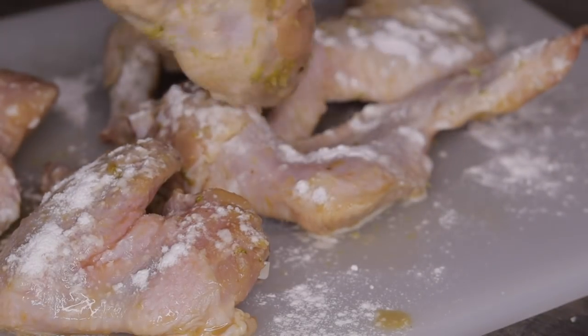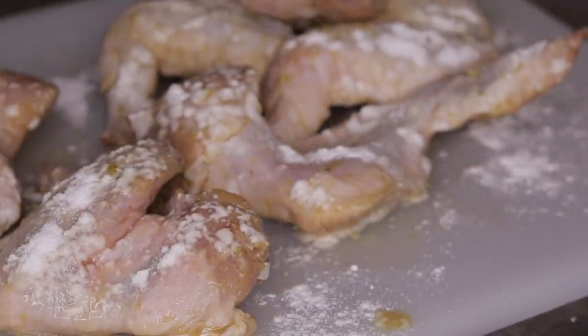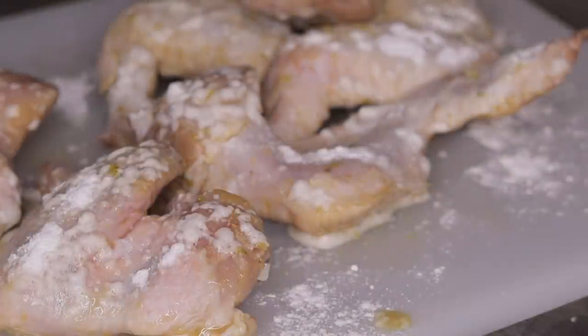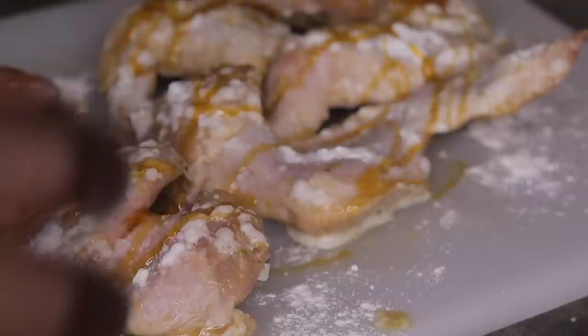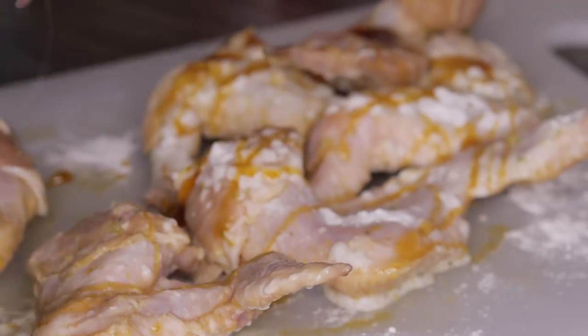The wings, you see, they've put the wing and the drum together. You can actually remove them. If I had time, I could, but I'm just forcing myself. Okay, so you can also use garlic powder. Oh, honey also, sorry. I am everywhere. I am who I am. This is honey. I need a kitchen brush. I saw them at Carrefour, but every time I'm at Carrefour, I forget to buy them. You know what I'm saying?